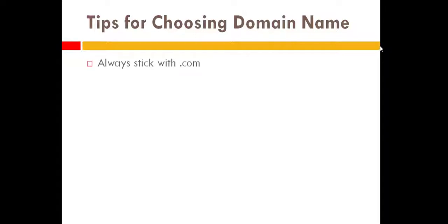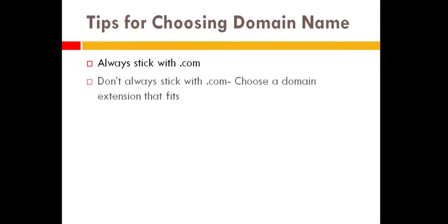One, always stick with .com. The reason is they are very memorable, and most users usually tend to type .com at the end of every domain without even thinking about it. Another tip is don't always stick with .com. Choose a domain name extension that fits. I will explain this better in the next slide.